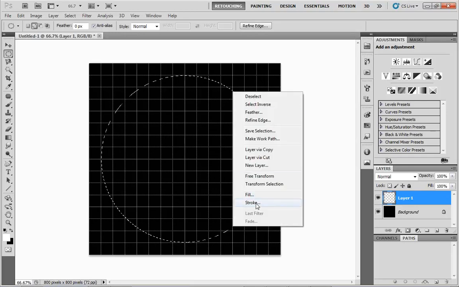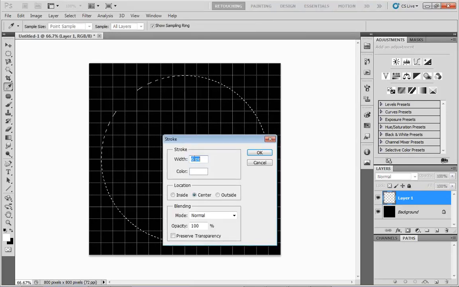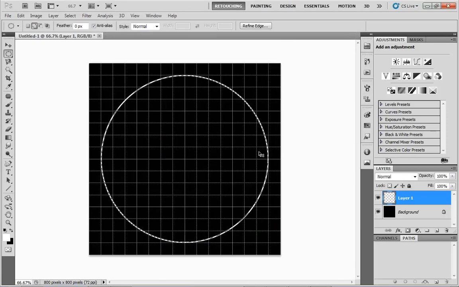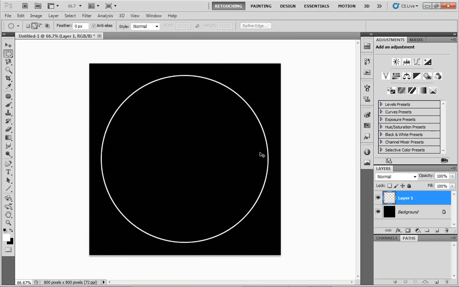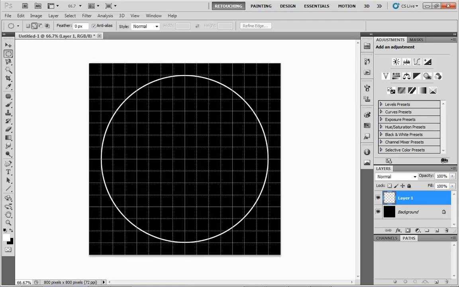And I'm going to go ahead and we'll stroke this with 4 pixels. So go ahead and turn that off. So this is a nice round circle. We can't really do this inside of Unity, but we can draw lines.